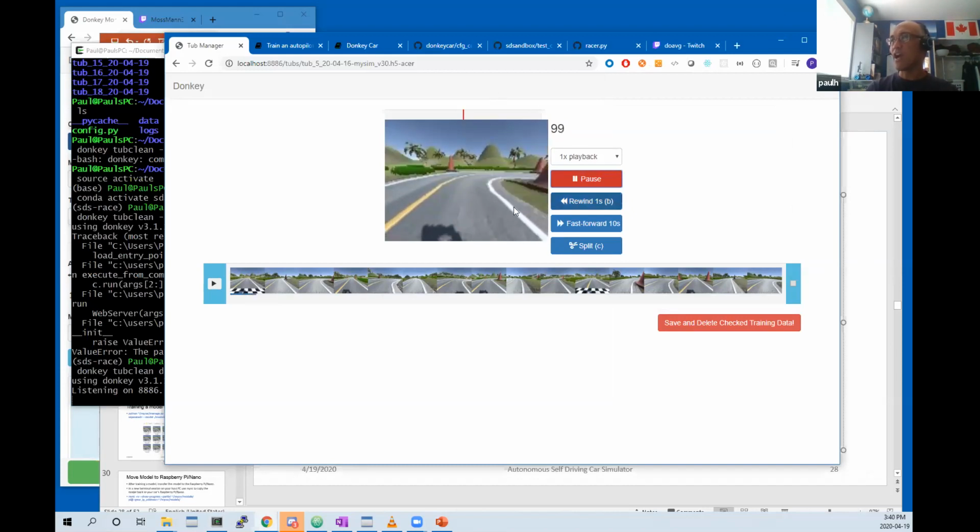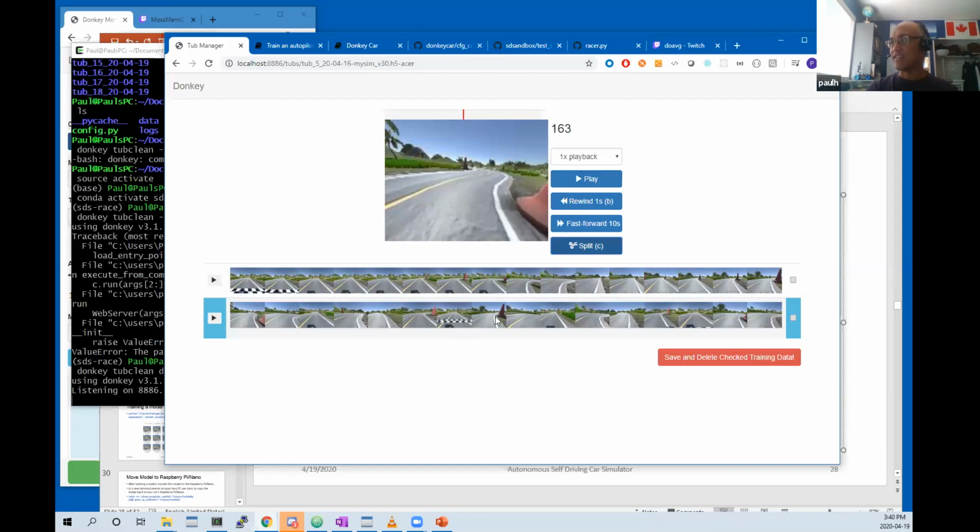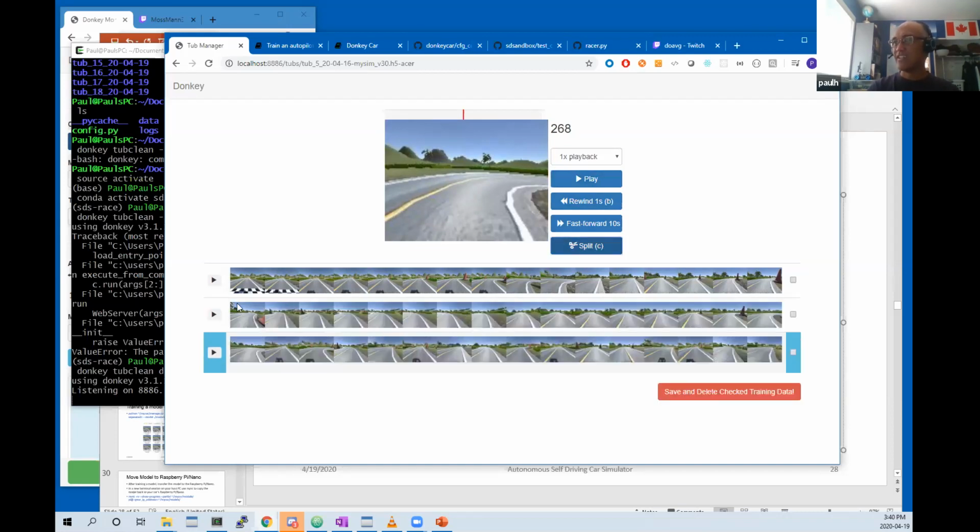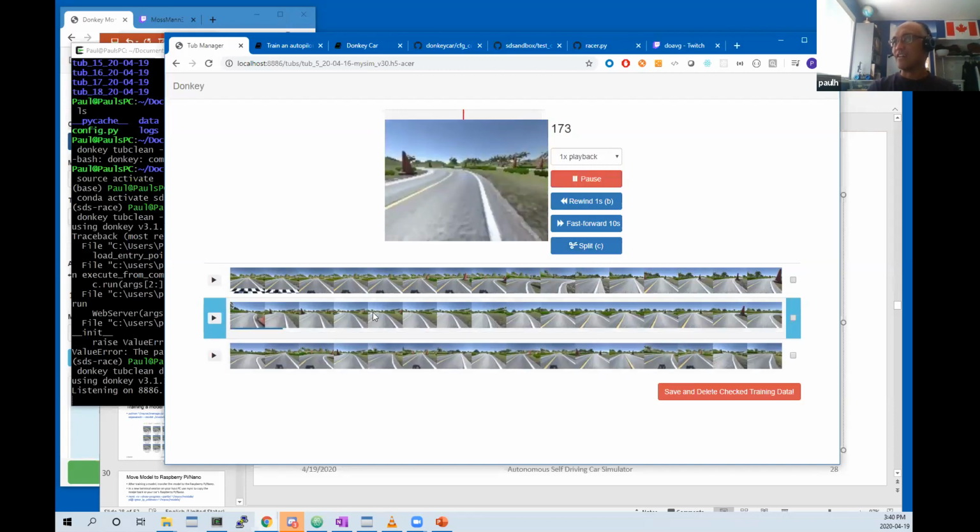And so if I go off the track, I can pause it here, and then I can split it, right? And then I can play it again a bit further. I can pause it again. Let's pretend that was me going off the track. I split it, so now I have this. This here is, let's say, a scene where I'm off the track, I can now go and delete that scene. So this is just like a simple movie editing GUI.